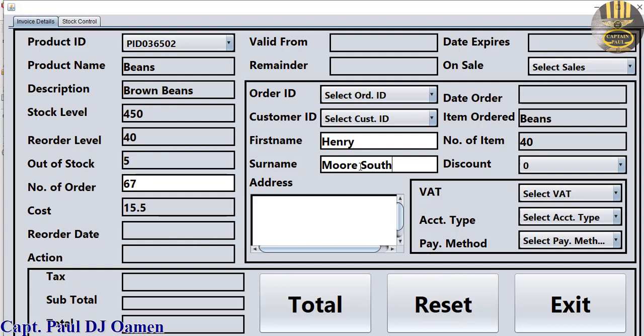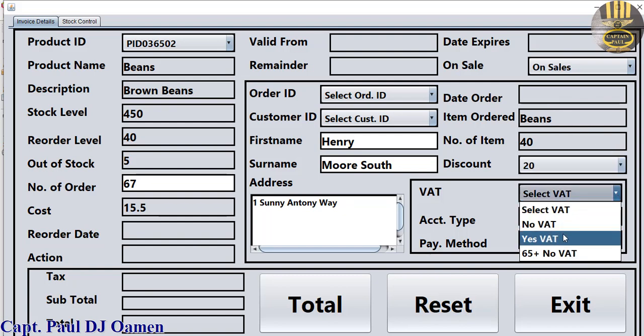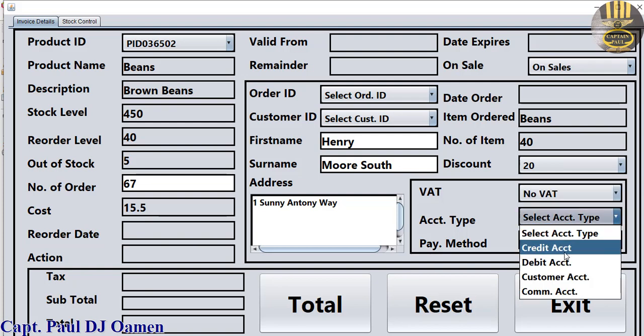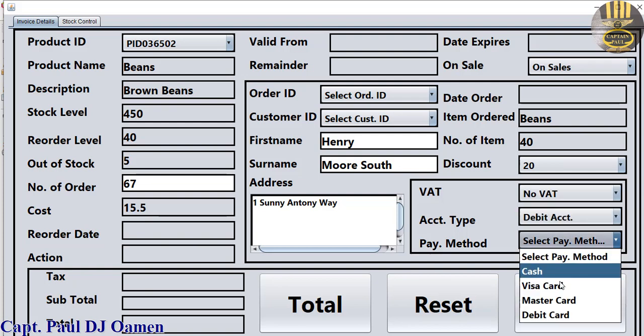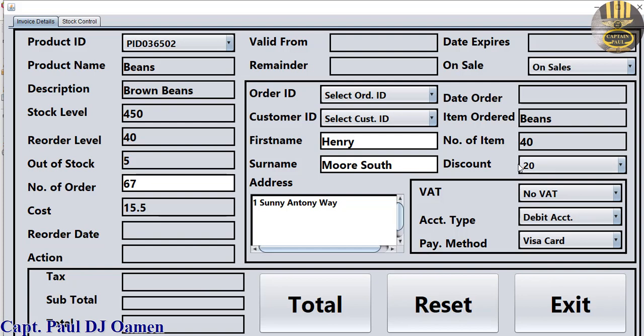This is out, something like that. An address, we can call that number 1, Sonny Anthony. There we go. Okay, any other setting? Okay, what about VAT? No VAT. Debit card. Visa. There. So all we then need to do now is just click on total.